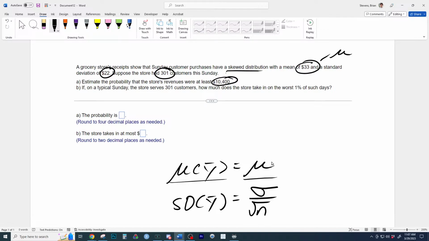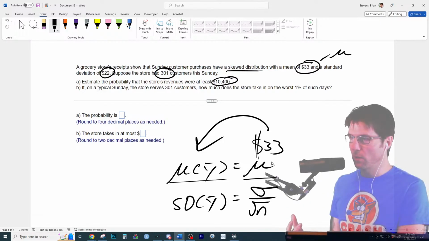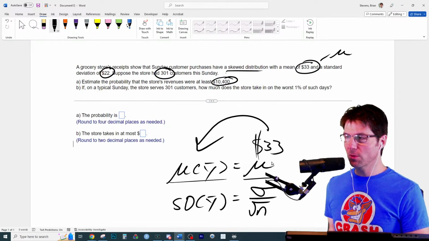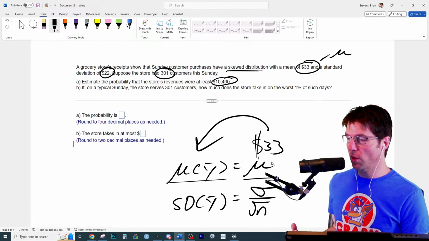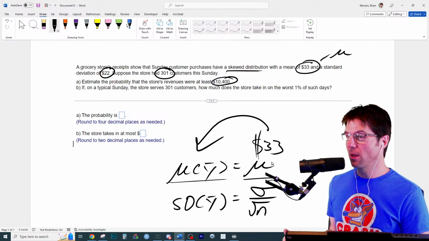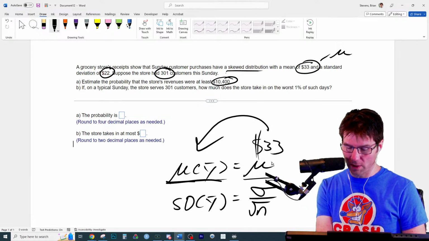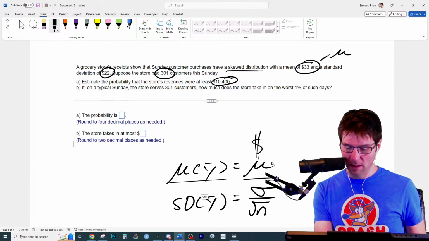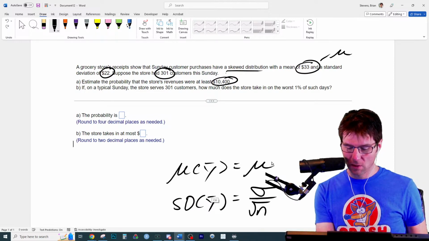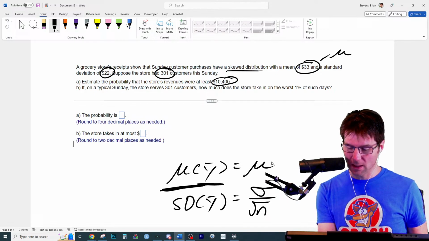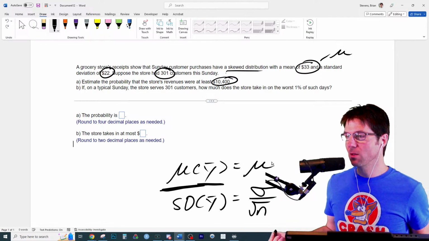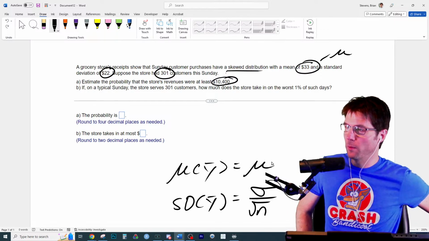The expected sample mean is the true mean. So this is to say, if the truth is $33, we would expect to see that in a sample. It might sound a little confusing, but if the average guy at UT is 70 inches tall and you go out and talk to 10 guys, what sample mean would you expect? That's why we put the mu right here before it, expected sample mean. You would expect to see the true mean.